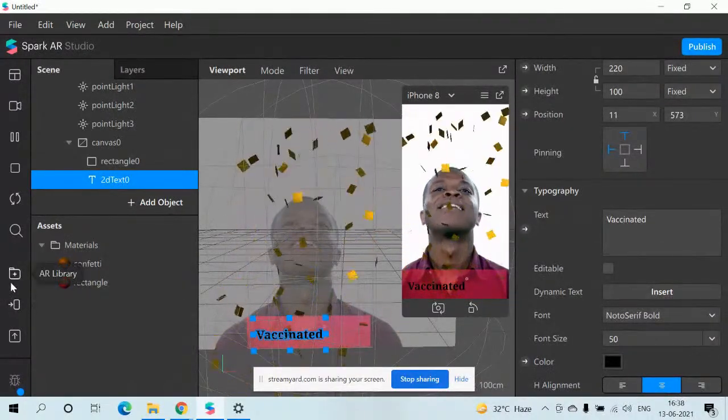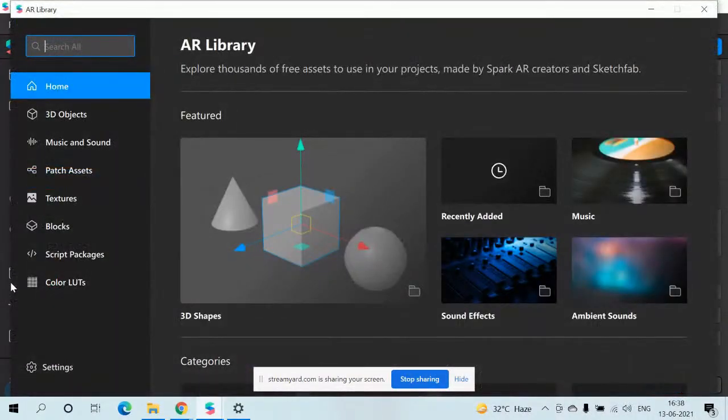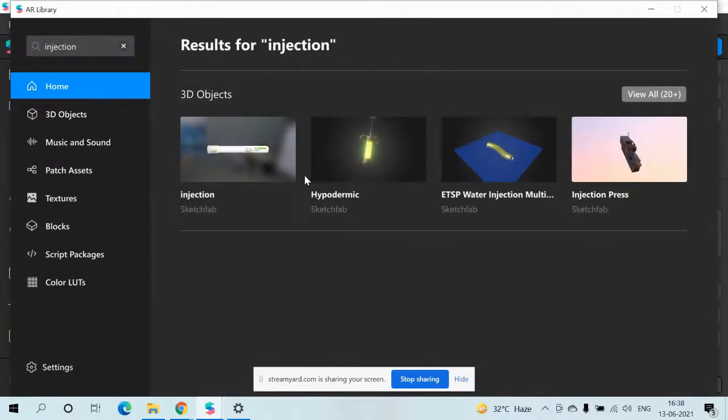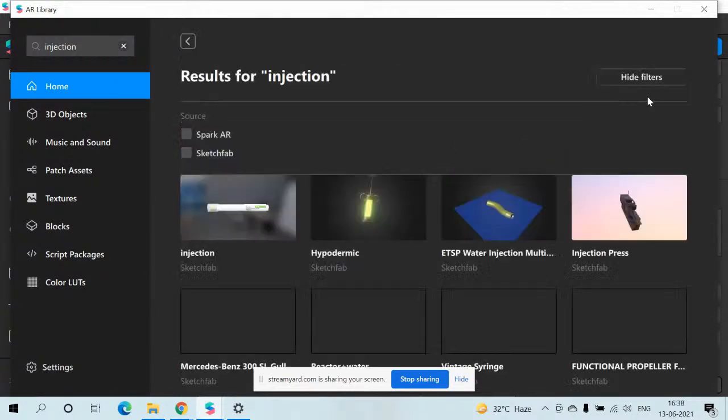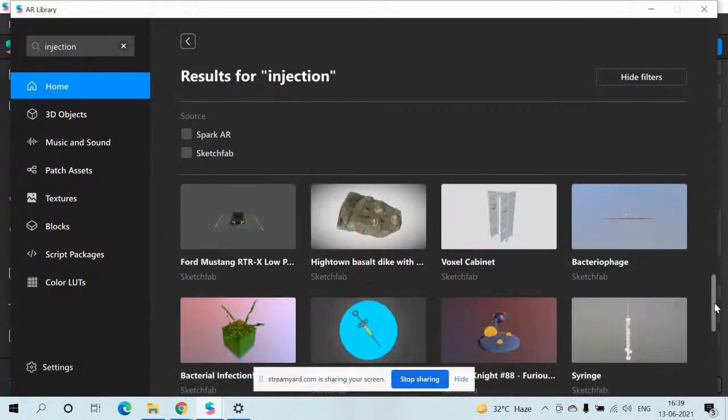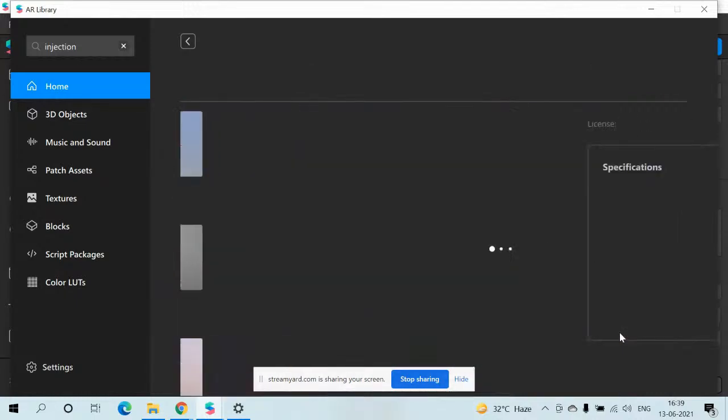From the AR library, let's add something related to vaccine. Let's add an injection for that matter. You can add any of these, but I'll be adding a simpler one so as to avoid any file size related issues at the end. Let's just add this for now.